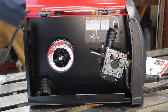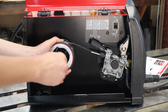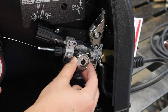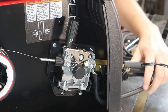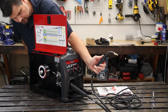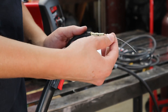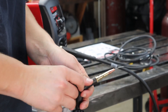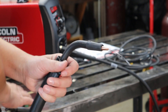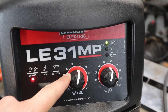Since you don't need anything extra for flux core welding, let's throw some wire in and get to welding. A couple tips and tricks as you set up the wire: take off the tip and the nozzle, check that the roller is the correct size for your wire diameter, and don't forget to unscrew that little knob to allow the gun to seat correctly. Turn on the machine, pull the trigger and wait until the wire comes out. Put on the correct tip size for your wire diameter — for flux core, use the black nozzle.